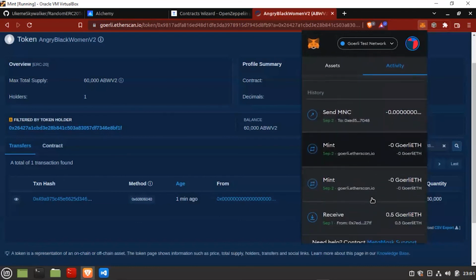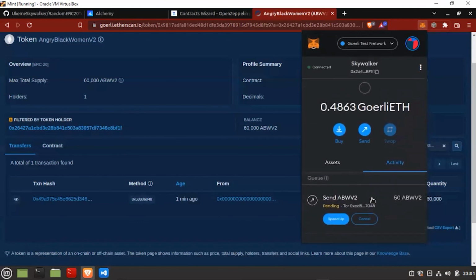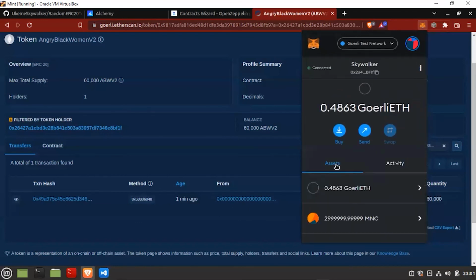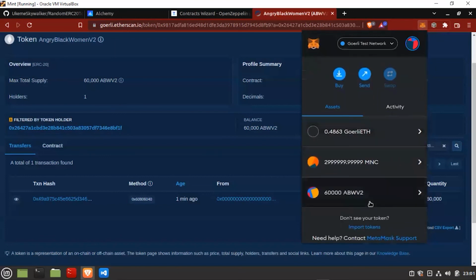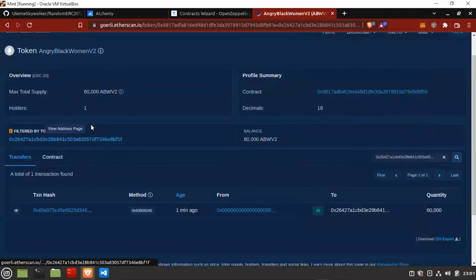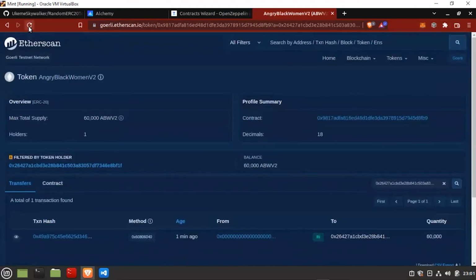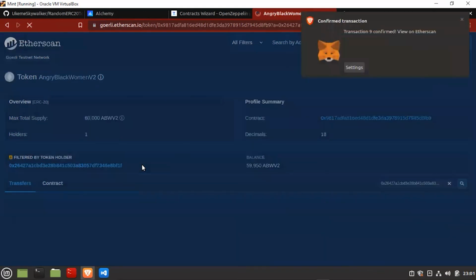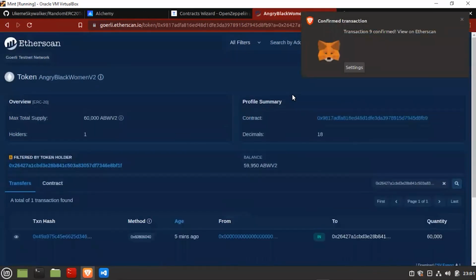Let's just wait. Wait for a bit. I can also still check here to see what's going on with the transaction has been confirmed.